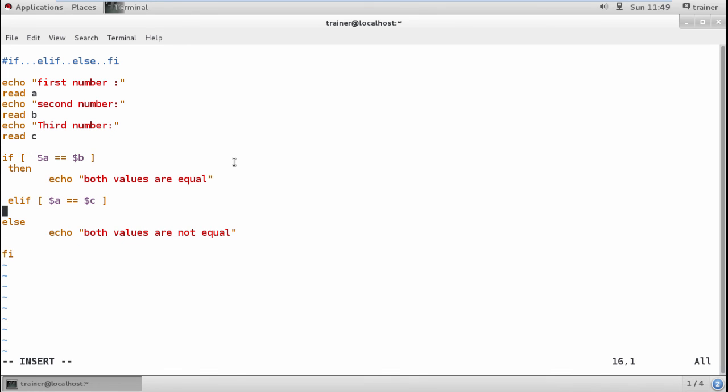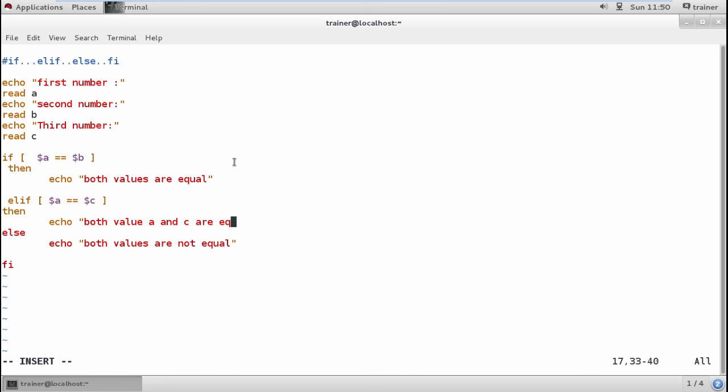If it is the same, then we should get a message, echo both values a and c are equal. And here I'll make a change: both values of a and b are equal, right? So if it's not, both values are not equal. This will be the case.